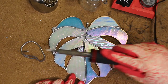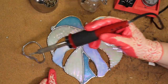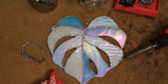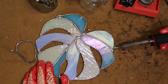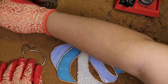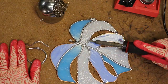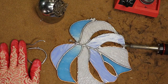So now I'm going in. You want to make sure you turn your soldering iron down. I put mine back down to 4, closer to 700 instead of 750. Whenever you tin these foil edges, you see I'm going really lightly and really quickly over these edges. If you get these foil edges too hot with your solder, it'll burn right through the adhesive. And then your edges will start lifting and cracking and not holding your piece together, and it looks awful.